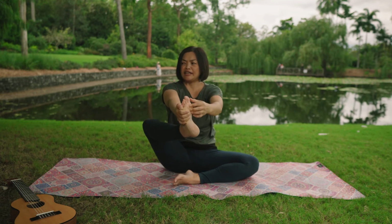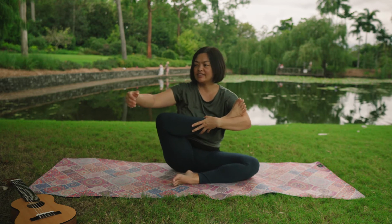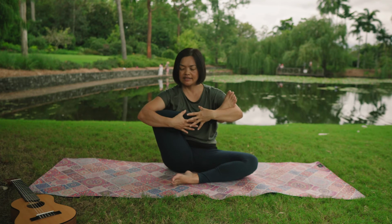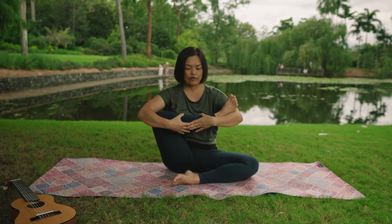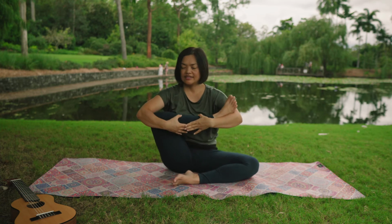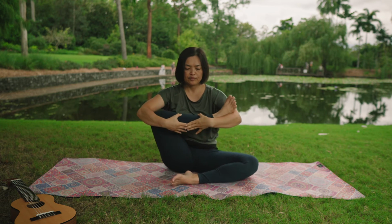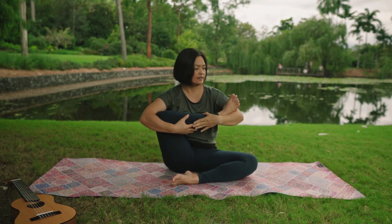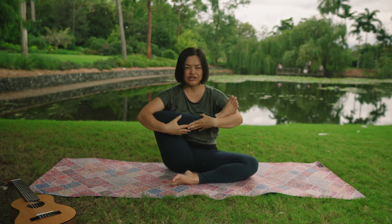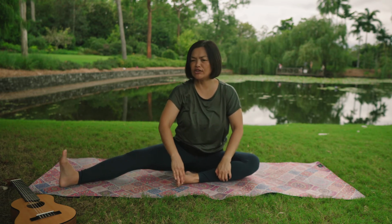And bending in the knee. Take a hold of the foot. Wrap your arms around. Just gently rock. So rocking nice and slowly. Okay. Don't need to go so rigorously. And release. Stretch this leg out nice and long.